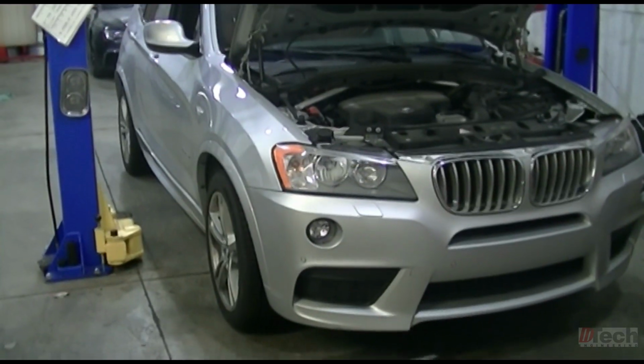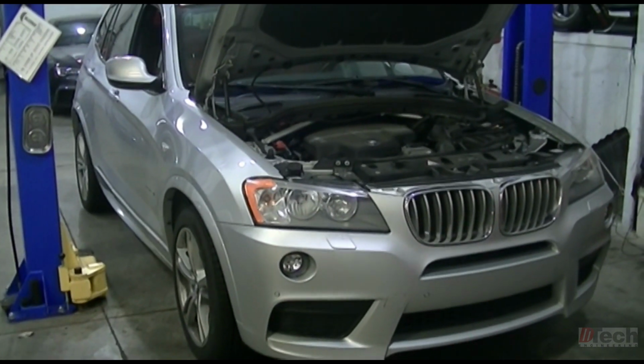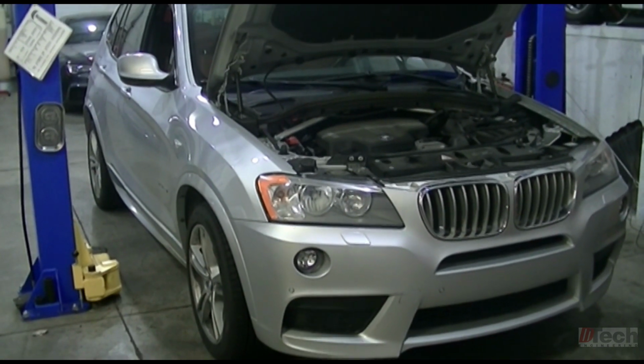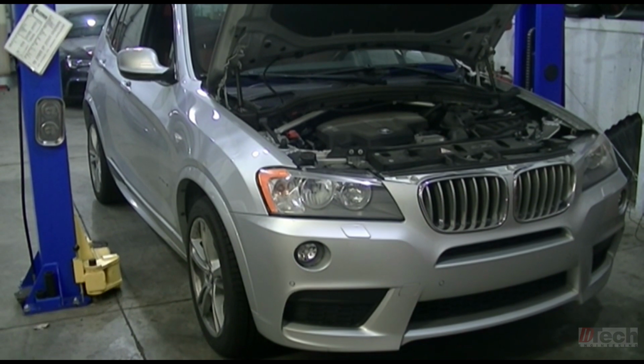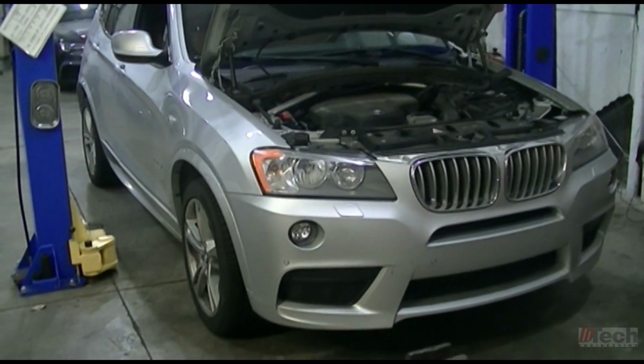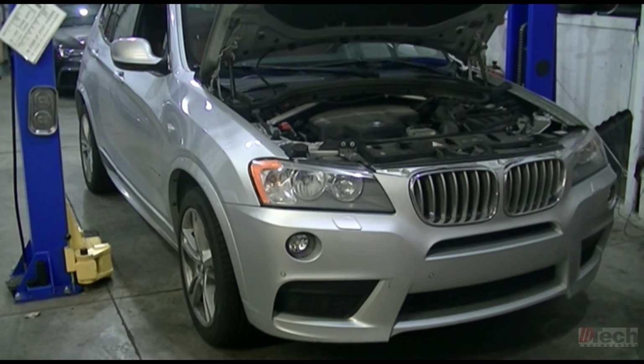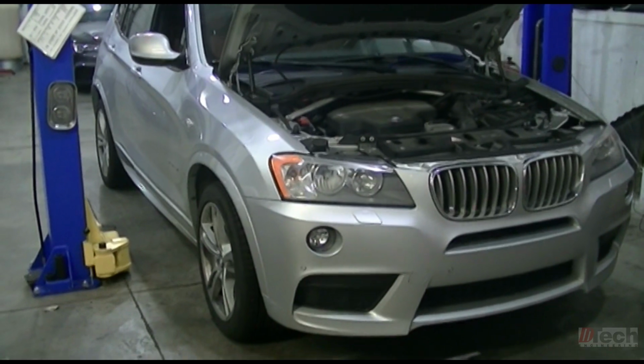Today we are working on a 2014 BMW X3. It's got the N20 engine, and that is the 4-cylinder turbo. And customer's complaint is pretty simple. It's just check engine light on, and just wanted me to check it out.